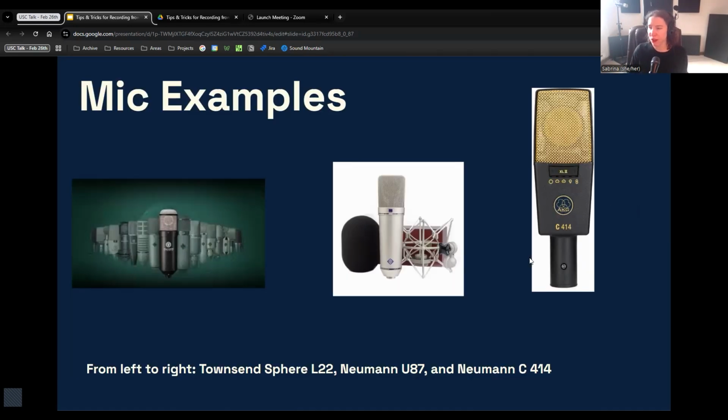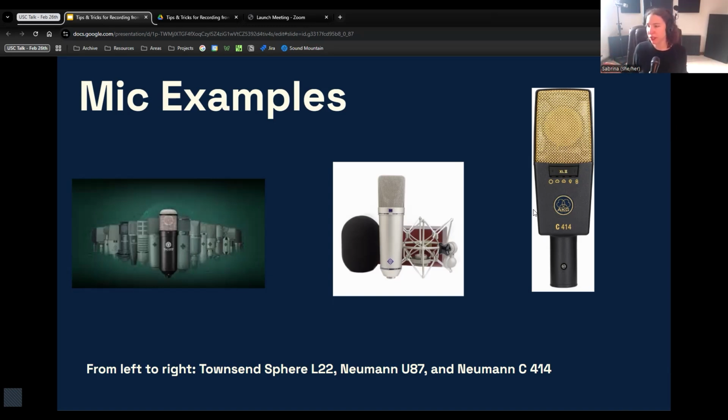So the mic examples in this section tend to be pricier than the rest. There are ones you can get that aren't as pricey. I'm not as familiar with them, but they are out there. So from left to right, Tencent's L22 is the first one. This one has mic emulation software, which essentially means that if you get the right audio interface and things like that, it can emulate the polar patterns and width of all these different microphones that are famous. The ones that you're going to see on the right aren't always used for game audio per se, but they just come up a lot, so I wanted to mention them.